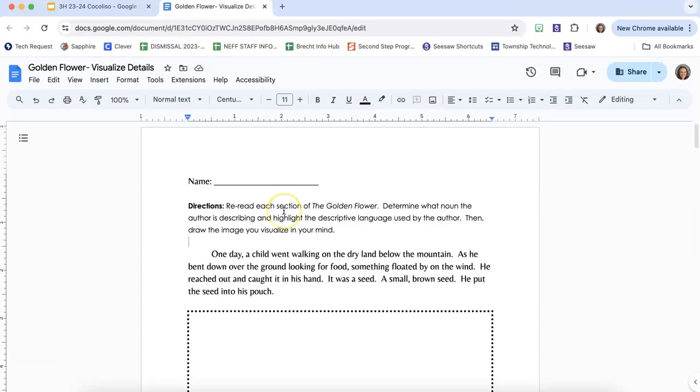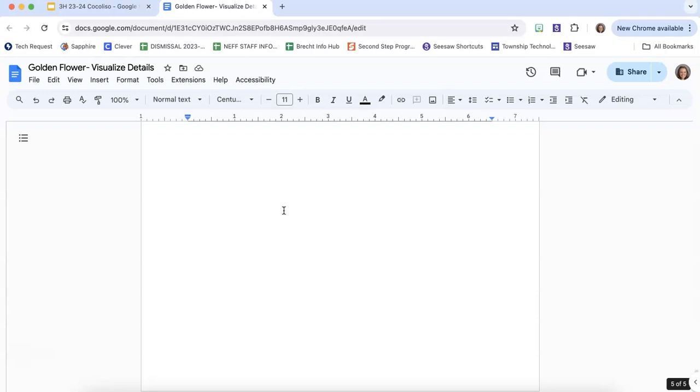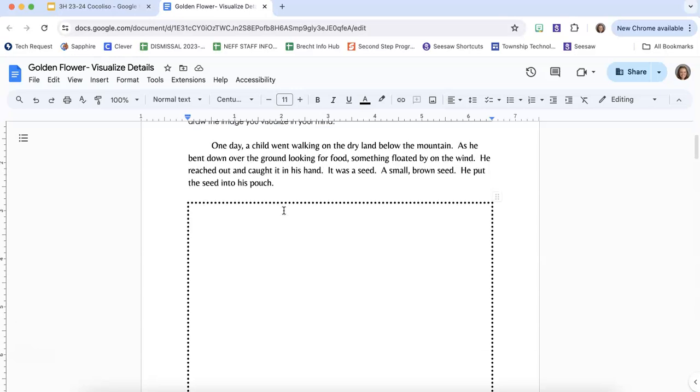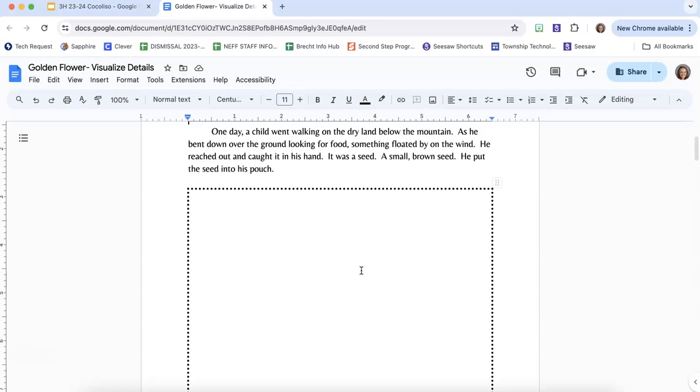The next thing you want to consider is images. Just like with your PowerPoints or Google Slides, your images should have alternate text. In this particular document, I don't have any images. I didn't feel that images were necessary because it's an activity on visualization. If anything, I would add an example. So maybe instead of just having this first page blank, I could have an image of the expectations so students know what they're reaching for.